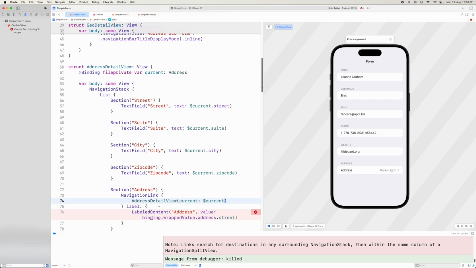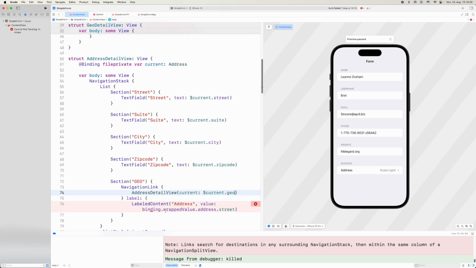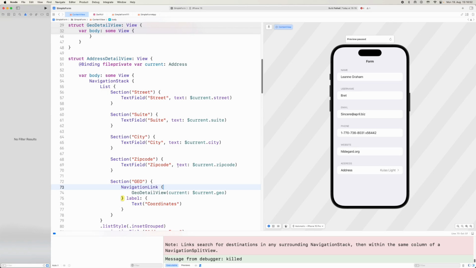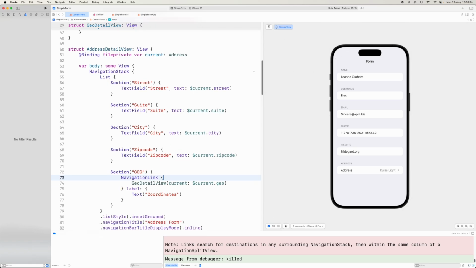Address detail, and this goes to, we want geo here, and this one goes to geo there. And then we want the address. So the geo, we're just going to say, let's just do text here and coordinates. Do that instead. And this wants to be now a geo detailed view. Whew. Hopefully this is now working.